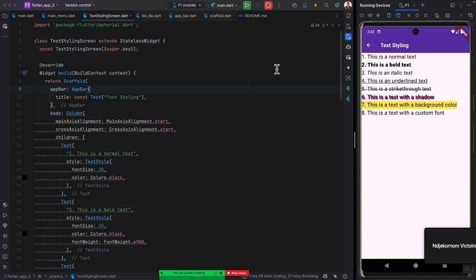So we're going to begin with first things first. How do you change the color of the text? To change the color of text, first of all, text will always take something called a style. Style will give you the ability to change different things on your text, the appearance of your text.